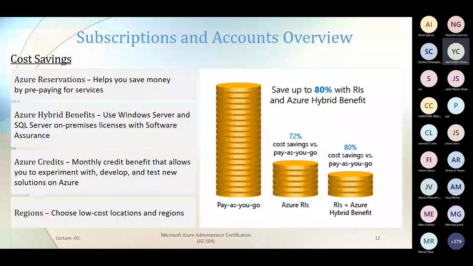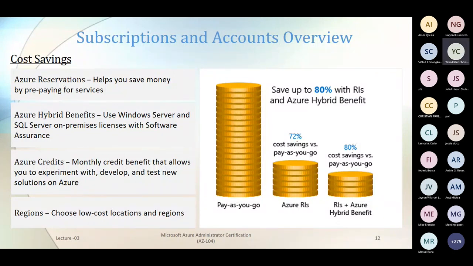There are some options for cost savings. Number one is reservation. What is reservation? Normally we know reserve means to keep something. Suppose you need 10 virtual machines, SQL servers, or some resources permanently for 3 or 4 years. You can take them from Azure by advance reservation for 3 years or 2 years, then you get a good discount for that. So it will save up to 80% of the cost.